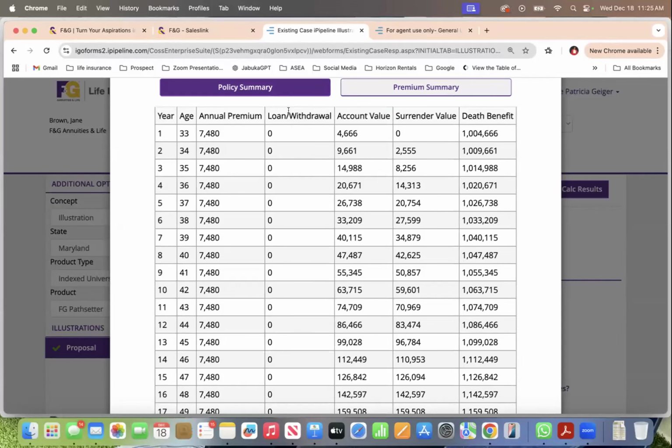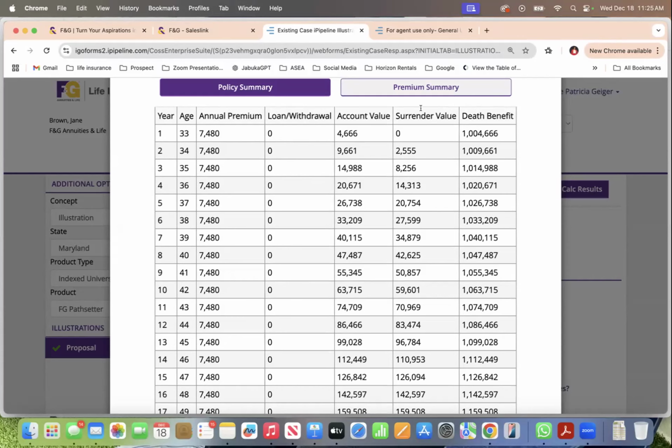The account value is the value that you have for the first year in your account. So you've accumulated 7,480. This is the value.